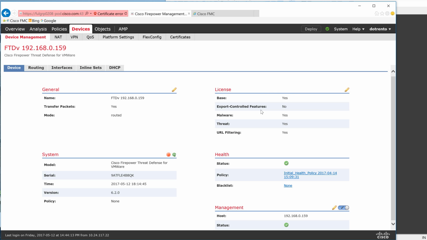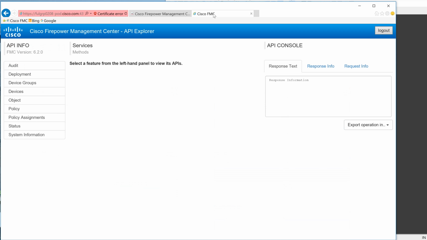Well, we have base, malware, threat, URL filtering. These are all enabled at registration time when we added it to the FMC. Health policy, and then of course this is the host IP address. So any of these fields we can also read, and write a subset of these, using the REST API.